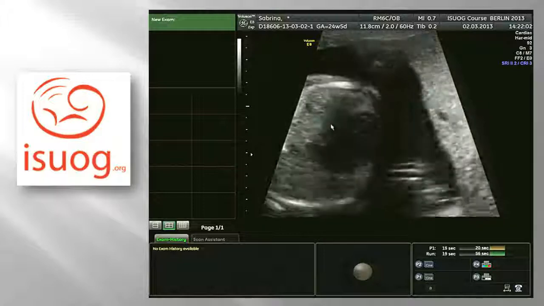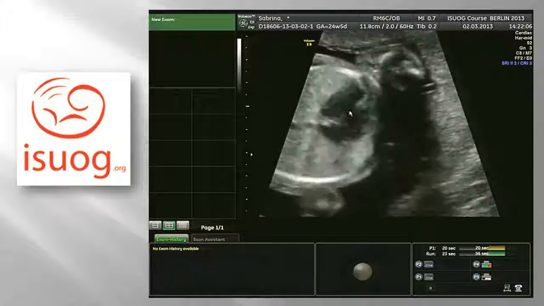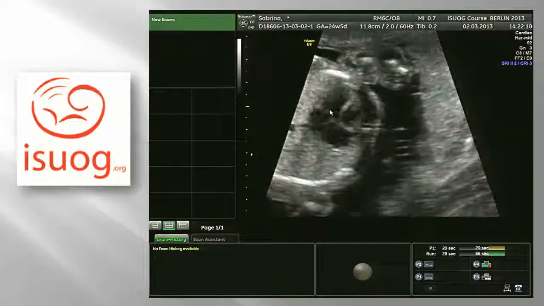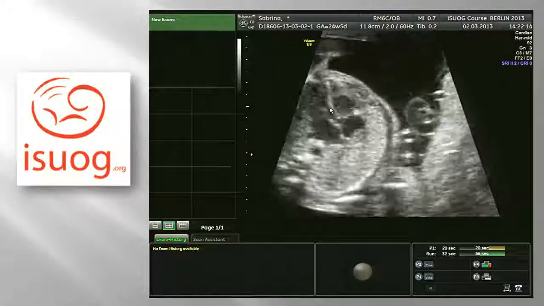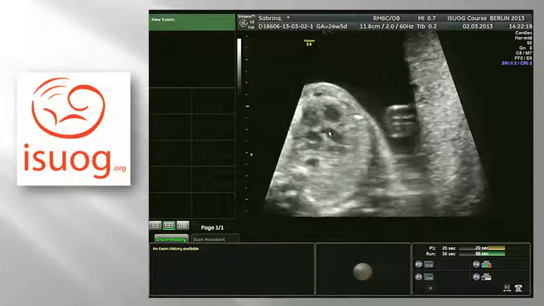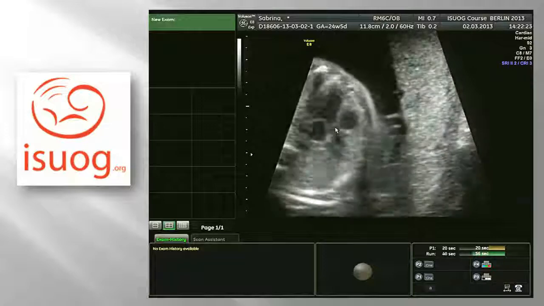So we have a left ventricle, which builds the apex of the heart. We have then the 2 AV valves. Then we come to the left ventricular outflow tract, and you see the movement of the valve of the aorta.